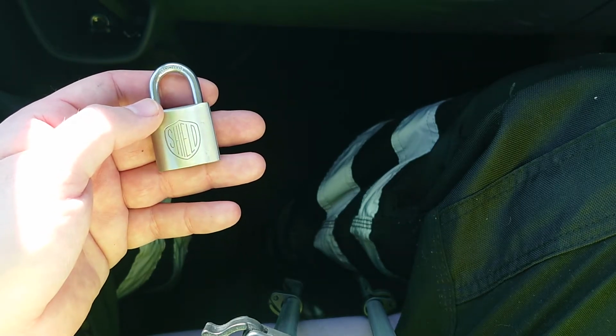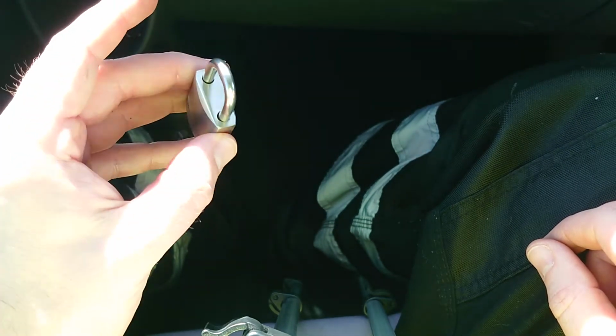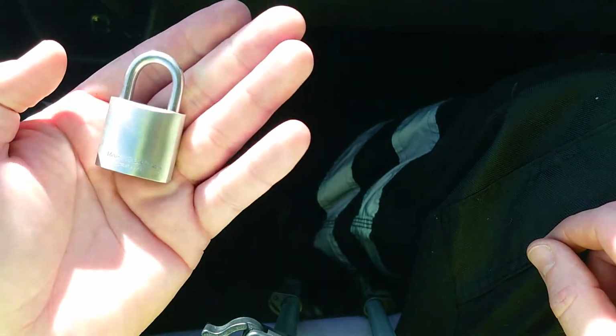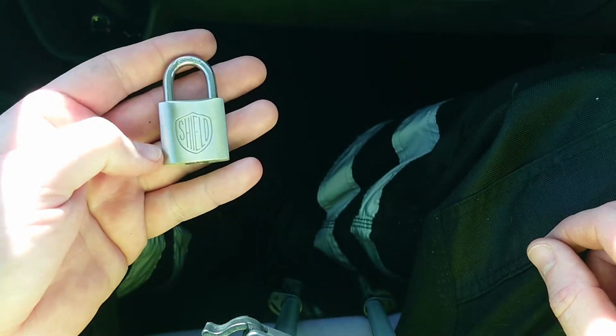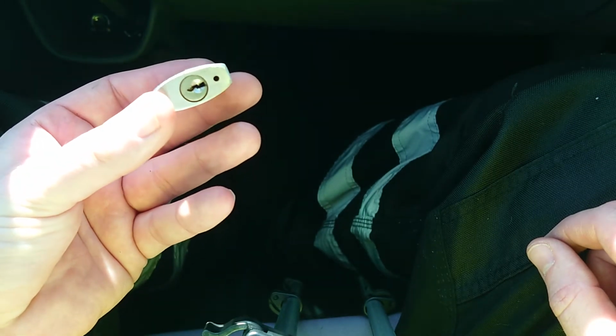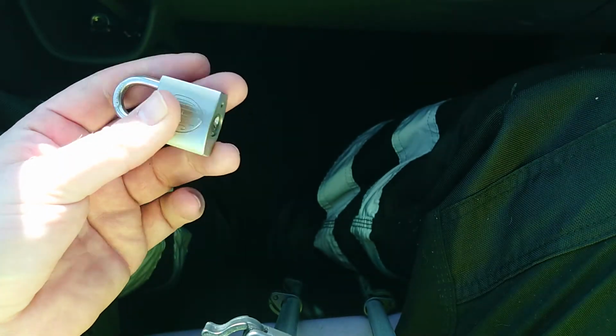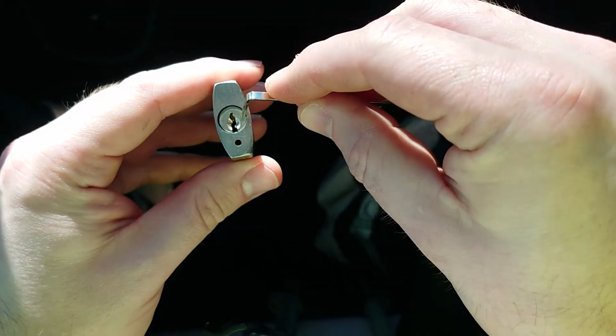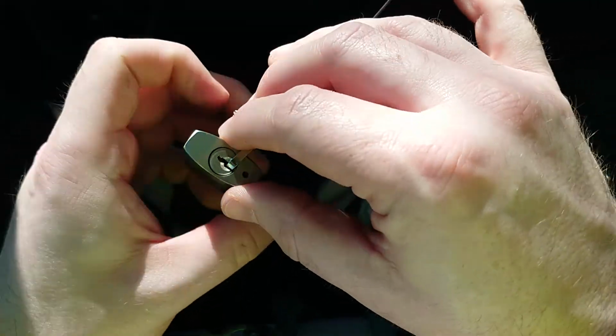Here we are again, back in the van. Just got this little Shield marine grade stainless steel padlock. When I bought it off eBay, it showed a removable core, which obviously it hasn't, but not a lot we can do about that, considering I paid a few quid. It wasn't expensive.